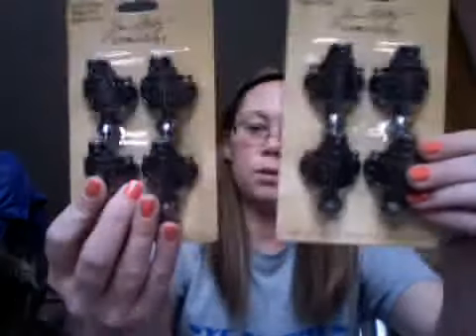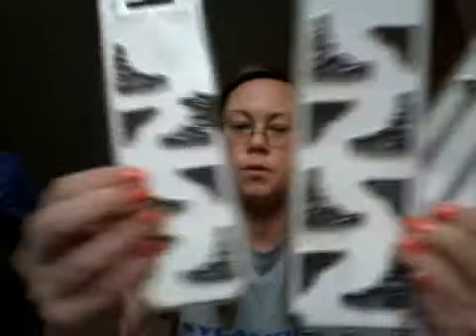I'm working on some altered projects for Christmas for people. I'm going to make candy dispensers — you use mason jars and then a wood box that has a drawer in it. So I'm going to replace the feet on my wood boxes with the Tim Holtz corners. And then I got some metal embellishments to dress up the sides with all my paper and everything. And then I got some little jingle bells I'm going to put on my December Daily because I love jingle bells.